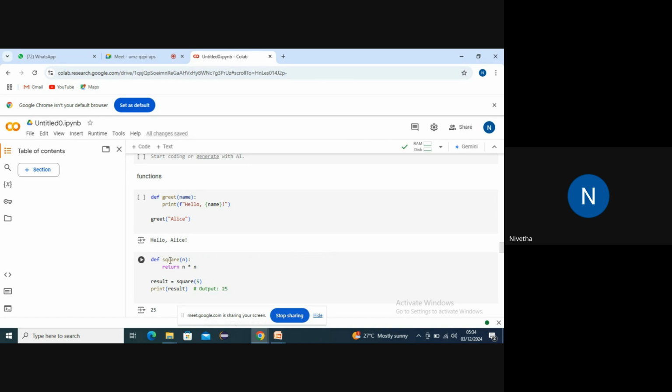Square is a function name, followed by n. n is a parameter. Here, in this function, I am giving n star n as the code. This code will return some value, right? So this value should be returned in this result.